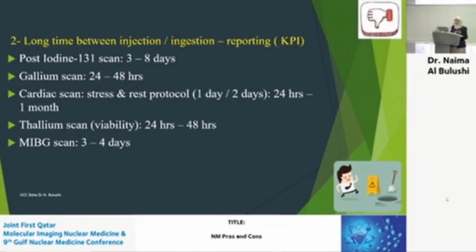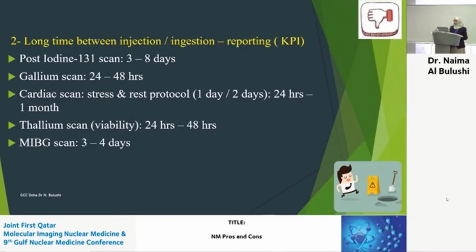The other thing is the long waiting time between, again, the ingestion, or your reporting. And you have to be very careful when you are in a joint radiology nuclear medicine department. You set your KPIs. Fine. When you do your KPIs, you cannot have the same KPIs of report done or procedure done till reporting, because sometimes you can have it done, like for example, post-iodine therapy in 3 days, but you need a delayed image. You do it after 8 days. If we compare that to CT contrast chest, abdomen, pelvis, it will be done within 1 hour.